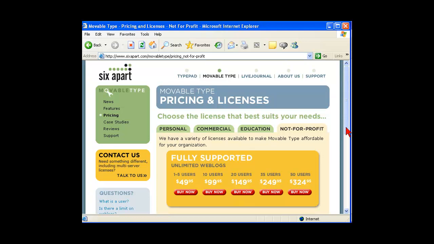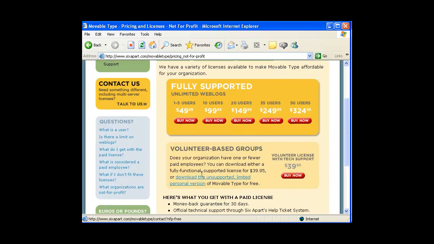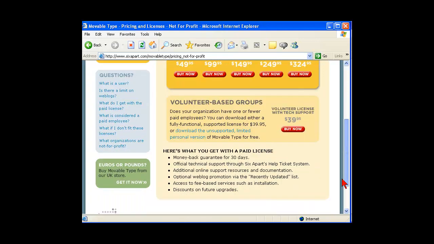There is a special for volunteer-based groups. If your organization has 1 or fewer paid employees, you can download a fully functional supported license for $39.95. Good value. Or you can download the unsupported version for free.